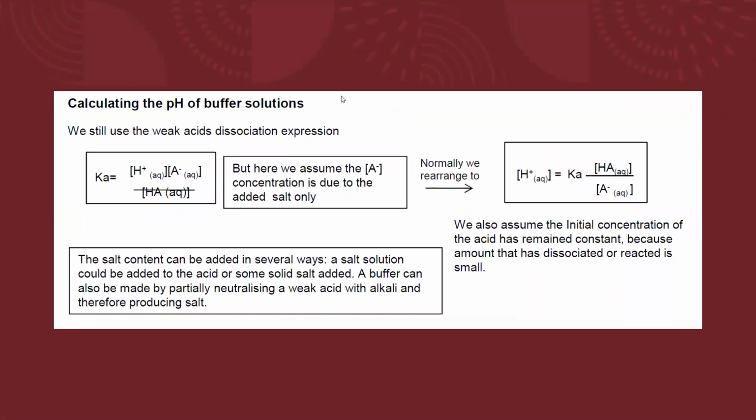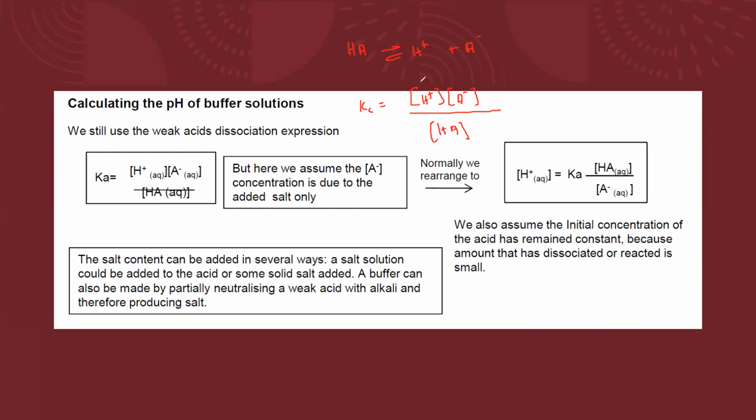So how can we calculate the pH of a buffer solution? Simply, it's the same formula as we know. If we have a weak acid, HA, it will dissociate into a hydrogen ion and a negative ion, A minus. So when I write Ka for this acid, it is products divided by reactant: the hydrogen ion, the negative ion formed due to the acid dissociation, over HA.